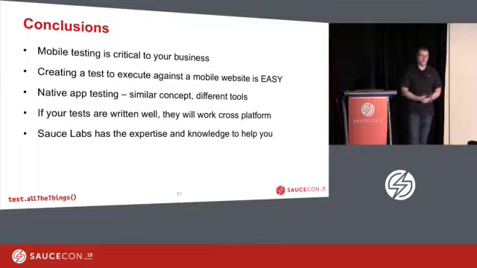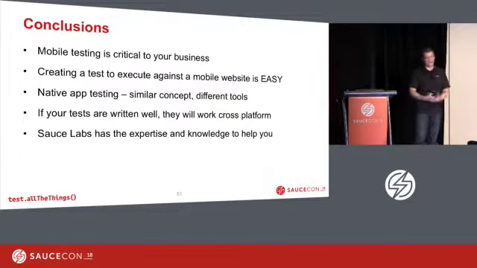I mentioned that Chrome device mode. Creating that, it's really low-hanging fruit to create a test against a mobile website because of what Google has done in their browser. They've made it much, much easier. Before, you could resize a website and go and inspect, and you might get the right thing depending on how much you zoomed in. But it's like low-hanging fruit now to create that test.